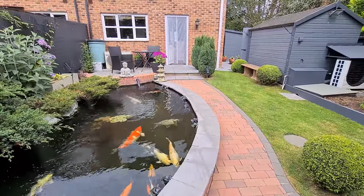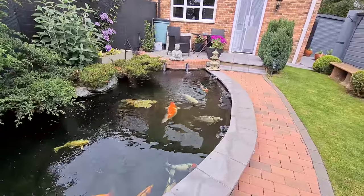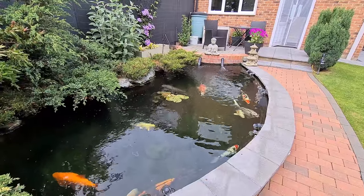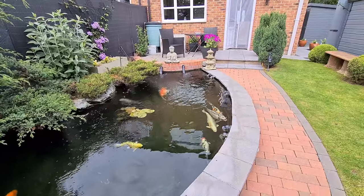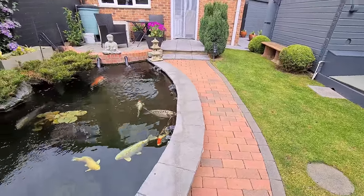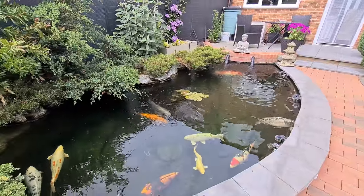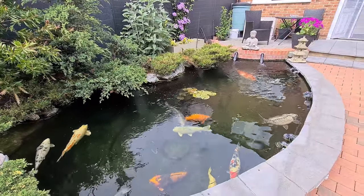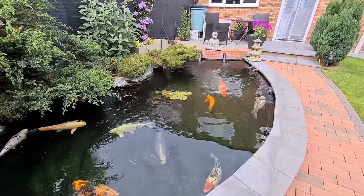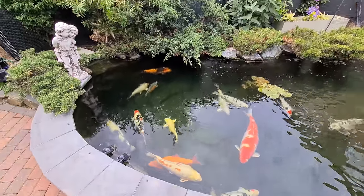Good afternoon YouTubers, I trust you're all well. We're well here, all's good apart from the weather - it's been just cloudy and overcast all the time, so no real sun. Pond temps are at about 19 degrees, it was just over 20, nearly 21, but since it's been overcast and not much sun it's just dropped off a little bit. Everything is good, koi are all good, Hans all good.